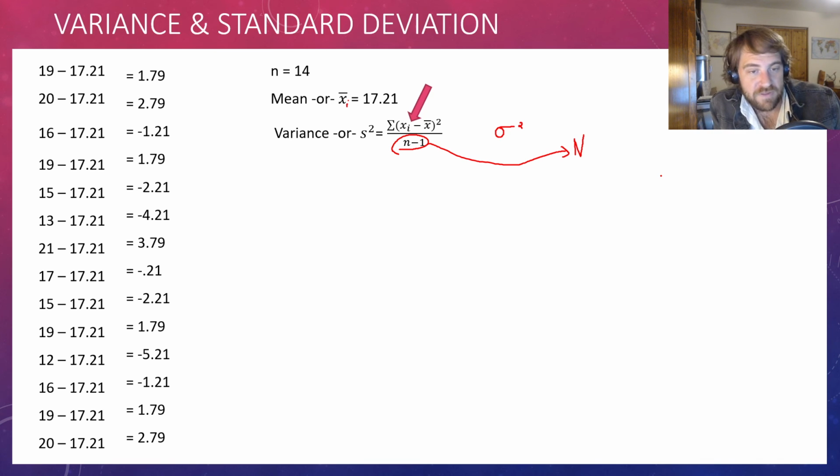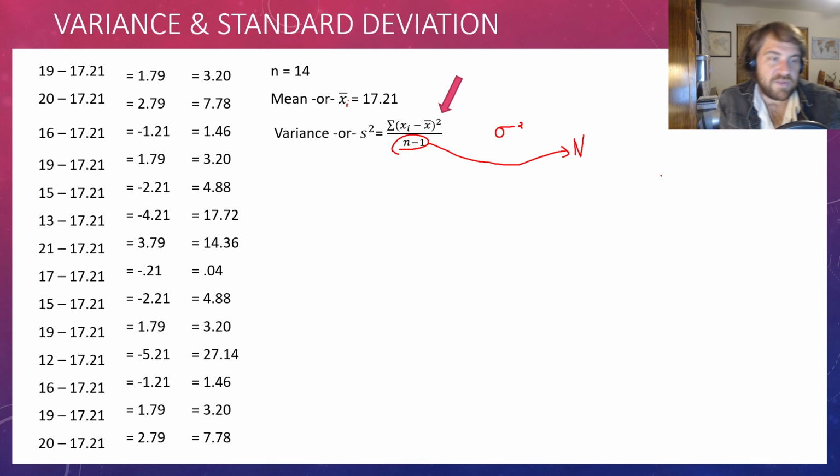We find all the differences. Now the next part is we square them. And that's not hard either, right? So we just square all these. So 1.79 becomes 3.20. Negative 4.21 becomes positive 17.72, because anytime you have a negative and you square it, it becomes a positive. So then we have all these values that, of course, are not going to add up to just 0. So what we want to do is this part. We want to add them all. And these come to 100.3.